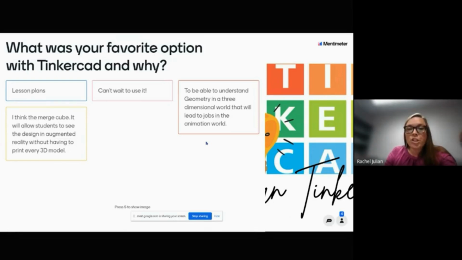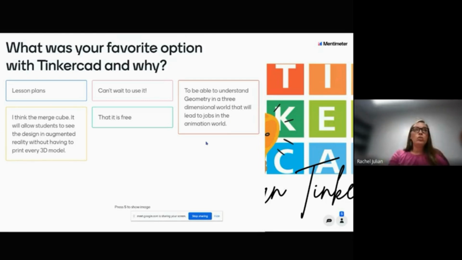To be able to understand geometry in a three-dimensional world. Yes. So, with budgets, sometimes in math and art class, even social studies, science, and ELA as well, you want the kids to be able to hold something concrete based on what you're teaching. Tinkercad's going to allow you to design something, create something, print it, so that the kids can hold something substantial that aligns to your standards.